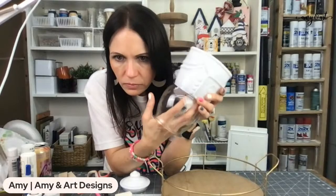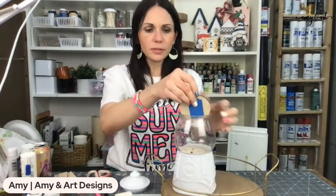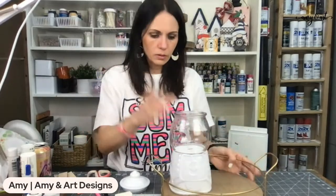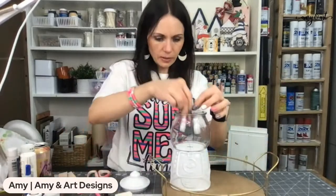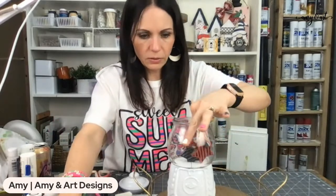Okay, so this is the same jar. Remember, I showed you guys those other ones, they're not styrofoam, they kind of are, but they're covered in gingham. I found those too. You do this. And then this one is the one that kind of stands up. See? We got glare from the studio lights. Kind of stands up. And then you can pop the rest of these in here and style them.